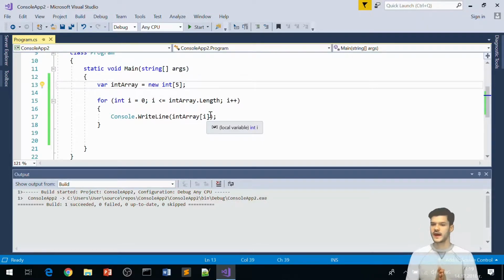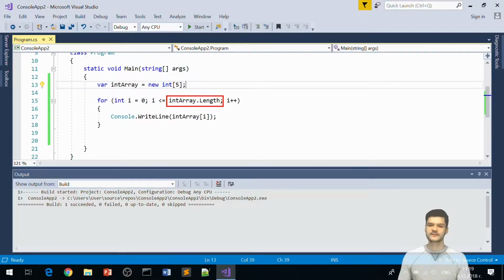So if we have an array of size 10, we have elements from index 0 to index 9. We don't have index 10. This is very important.